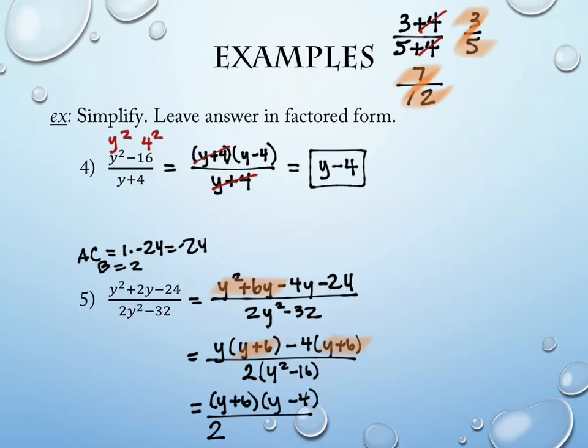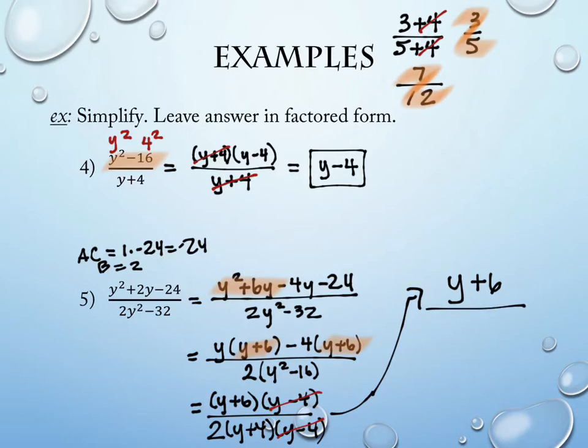The denominator is a 2. I've sort of been ignoring the denominator for now, but y squared minus 16 is a difference of squares. And it's actually the same difference of squares I had up here. So we've already looked at it once on the screen today. It's y plus 4 and y minus 4. So what reduces? The y minus 4 is reduced. We're leaving things in factored form. The numerator doesn't have anything except for y plus 6, so if you want to leave off the parentheses, that makes perfect sense. But we'll leave the 2 out in the denominator, and it's 2 times y plus 4.